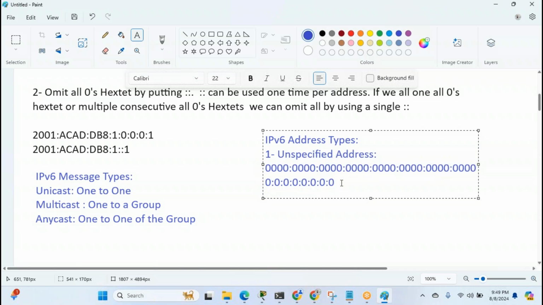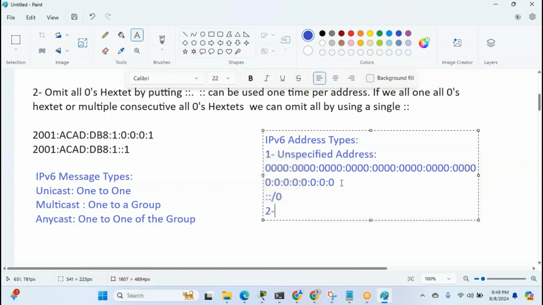Second rule: if there is one or multiple consecutive all-zero hextets, you can just put a double colon. We do not need to put anything else. So this double colon slash 0 is your unspecified address. If you have to define the default route, you will use this address, double colon slash 0.